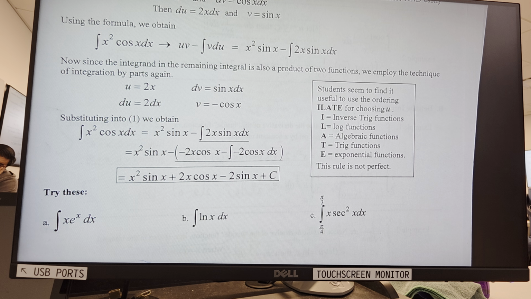And then if I have algebraic functions, I might make them like polynomial functions. And then if I have trig functions, I might decide to make u equal that. And then the last thing I'm going to make u equal is exponential functions, because exponential functions are easy to integrate. Do you see how I could have done this in reverse for what to pick dv? So these are the order of importance of what to try to make u equal. Are you guys understanding what that does for you?